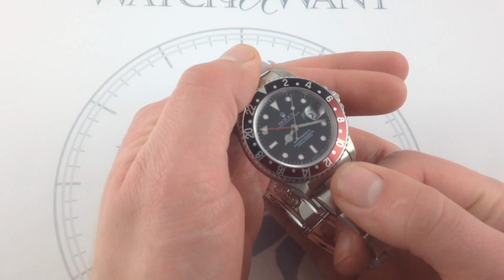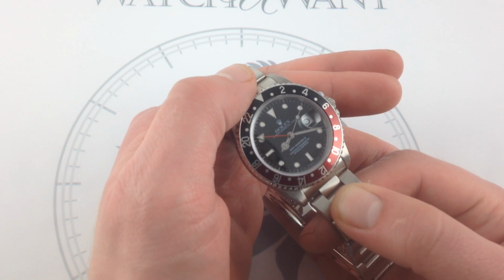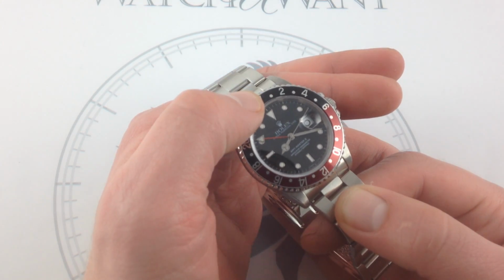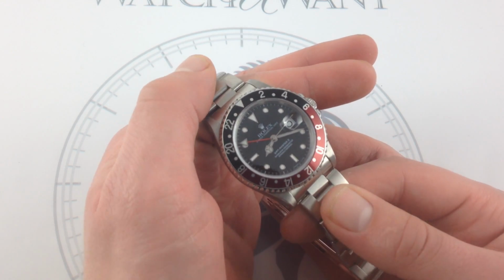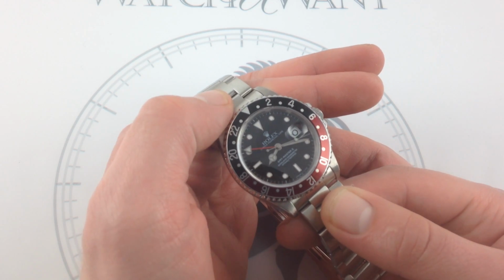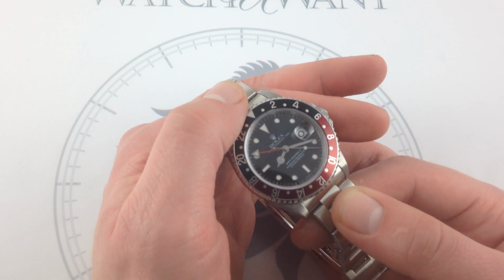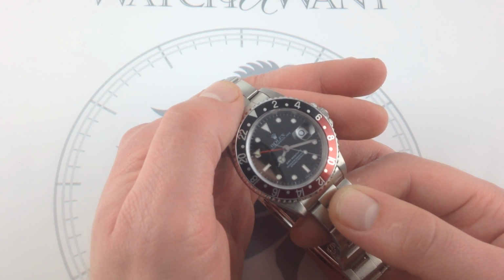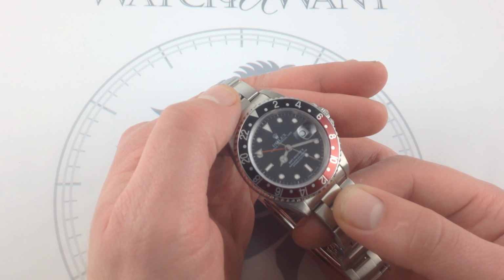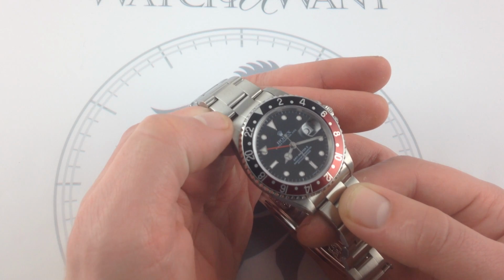So, on 3 counts, this watch could be considered the triple collector, the triple discontinue. The dial, obviously the case and the reference, and the bezel, all highly sought by collectors today, and it has the historical feather in its cap of being arguably the first of the true modern GMT Master references. So an important milestone in Rolex history, something collectors love, and personally, I think this watch is outstanding.